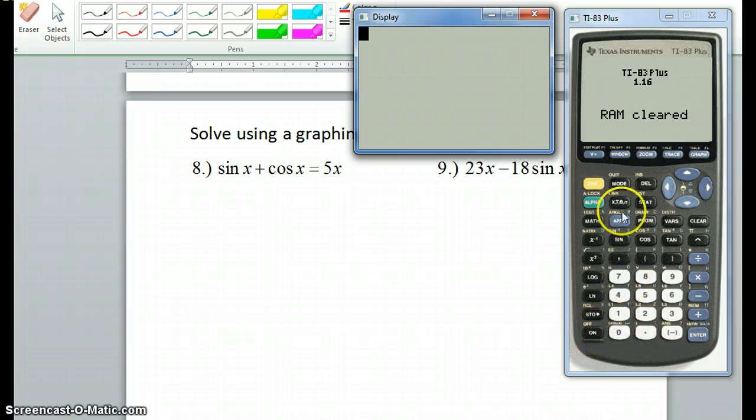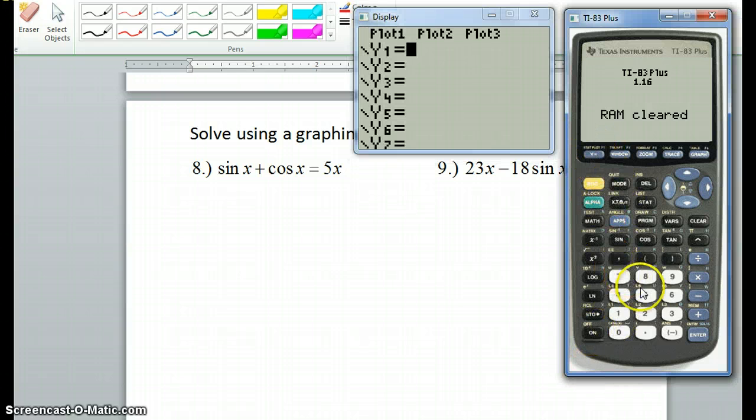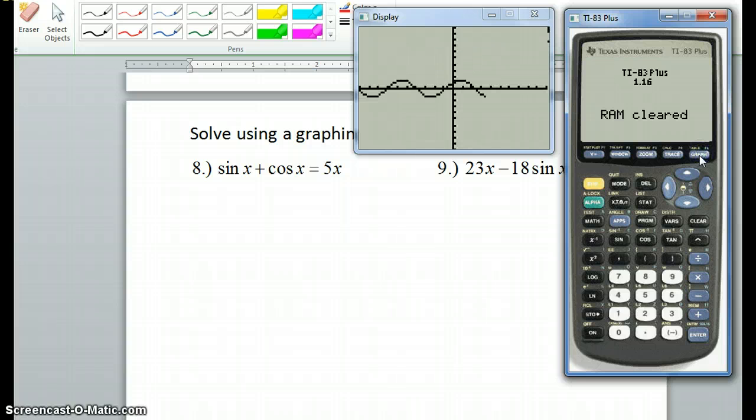And just quickly you're just going to go to y equals. This is actually pretty easy. And you're going to do sine x. You're just going to type in the left side of your function, plus cosine x. And then you're going to go down, and you're going to type in the other side of your function, so 5x. So here you're going to have one graph, the cosine plus sine graph, and then here you'll have 5x, which is just a straight line. What you want to find is where those two intersect, because once you know where those two intersect, you should have your answer. So I'm going to graph this.